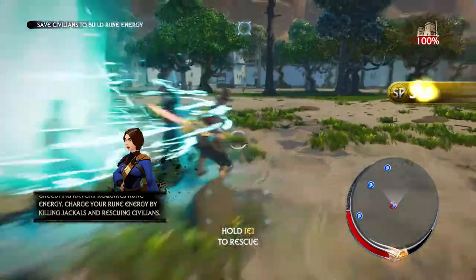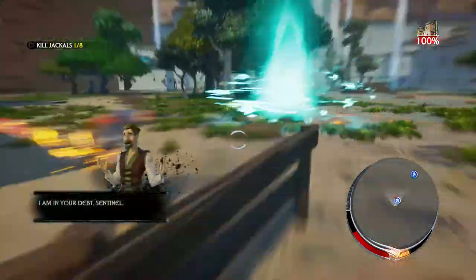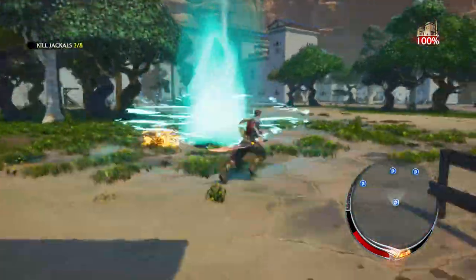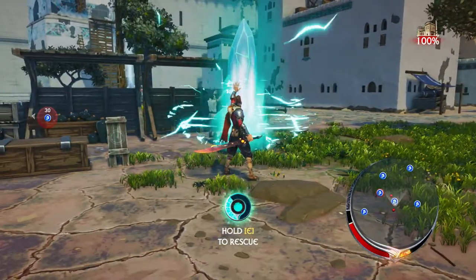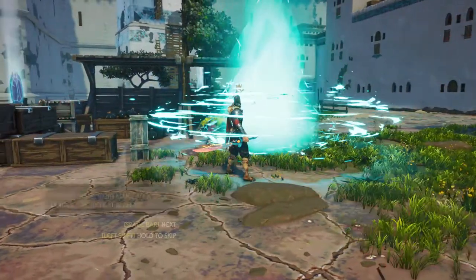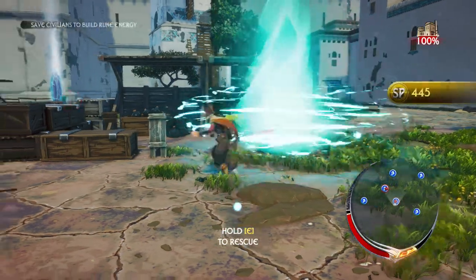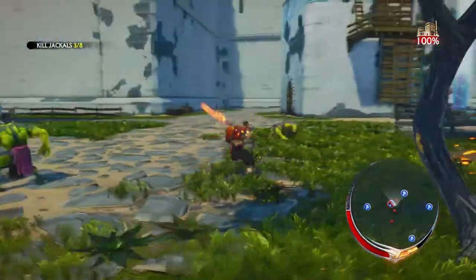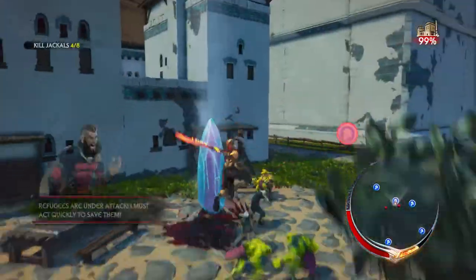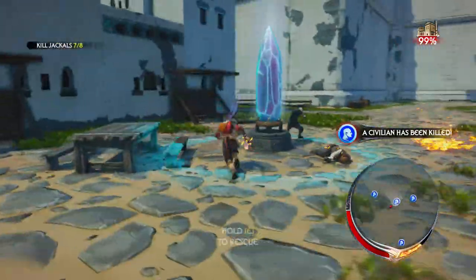Alright. Kill the jackals. There you go. Alright, let's swoop over here. I want to watch the mini-map, just to make sure we're rescuing people before they get killed. If they've got red dots, you want to get over there. As you can see, right click and hold, over and over.